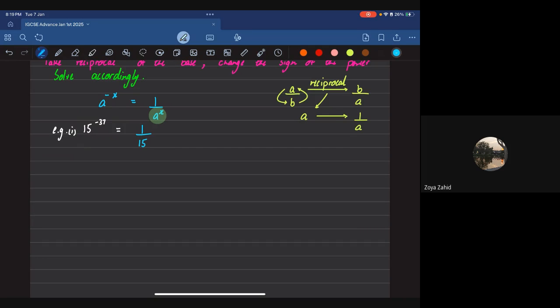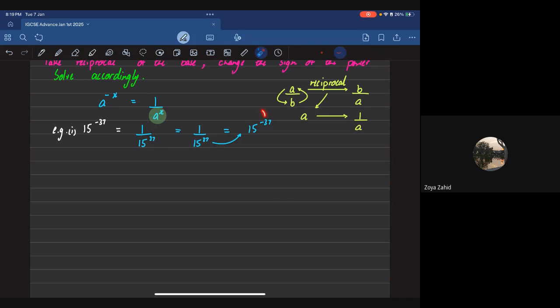If you take 15 back up to the numerator, the power is going to travel again. So it's going to be 1 over 15 raised to the power 37, whatever the answer is. Now, if I want to convert it back up, I can even switch it up. If I take it back up, it's again going to do the switcheroo: 15 raised to the power minus 37. So, back and forth, back and forth.